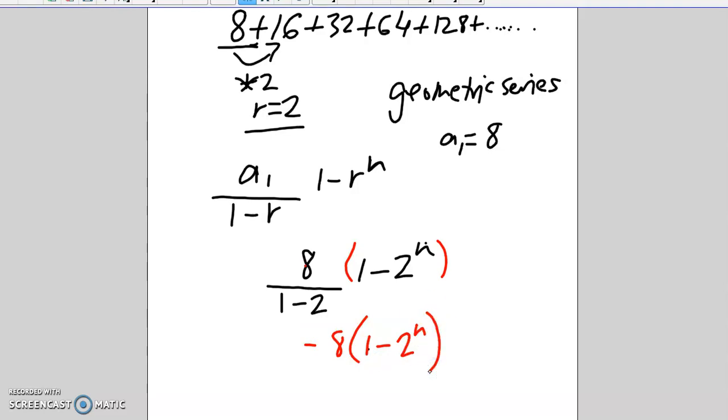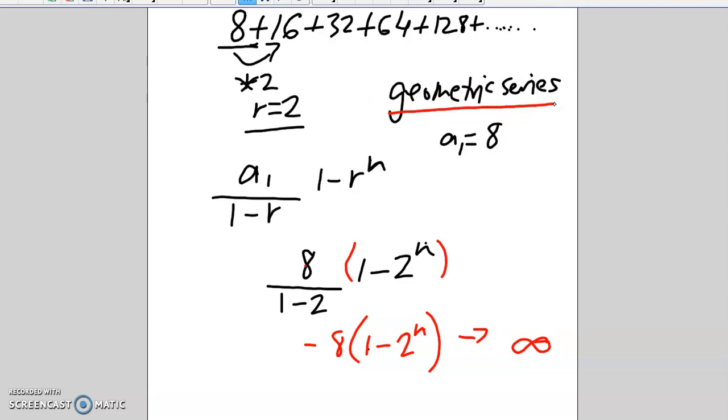And this part here, I'll just get a very, very large negative number. So a large negative number times negative 8 will give me an even larger positive number. Negative times negative is positive. So as this thing gets larger and larger, this whole thing will tend towards infinity. Well, this part in the parentheses will tend towards negative infinity, but then times the negative, I tend towards positive infinity. So that's the third example we're using, and this is a geometric series.